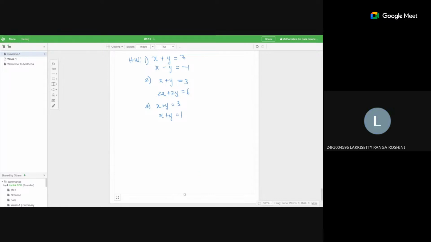Ma'am, is there any shortcut method to find these things? Yes, see, here we have just introduced the various possibilities for the solution. In week 2, week 3, week 4, I guess in week 2 specifically maybe, and also in week 4, we are going to see some techniques to solve systems of linear equations. There are several techniques to solve systems of linear equations. We will see them in the later weeks, not here.